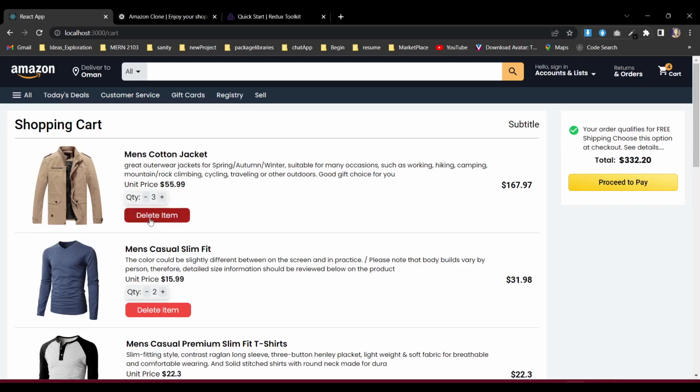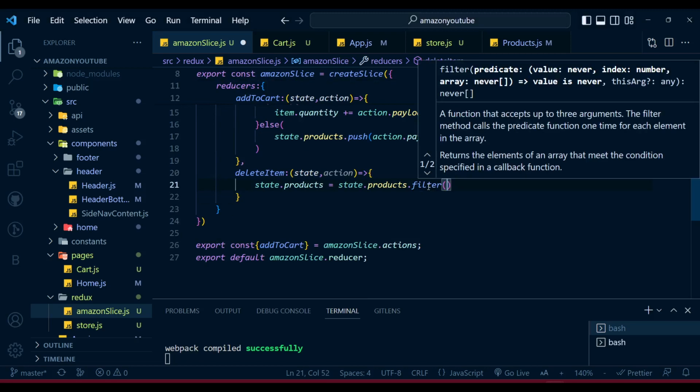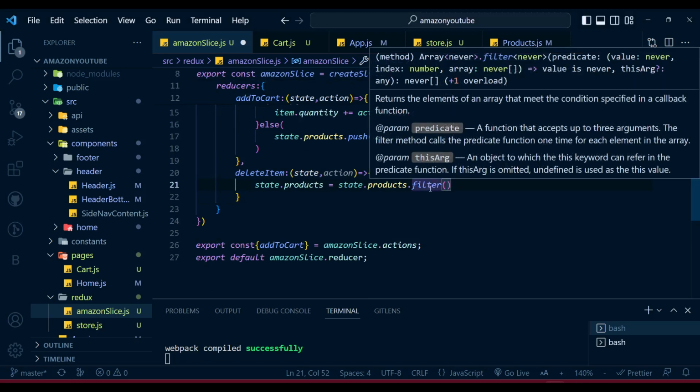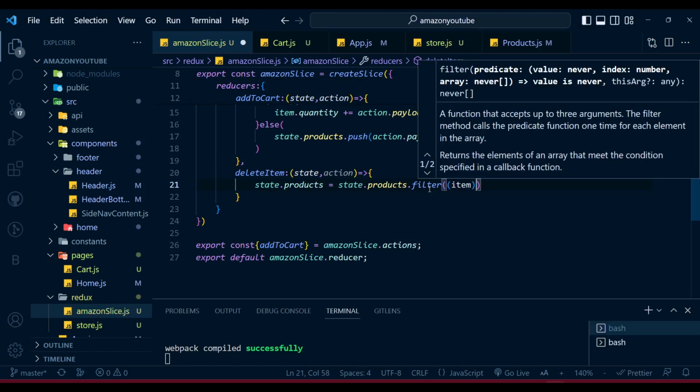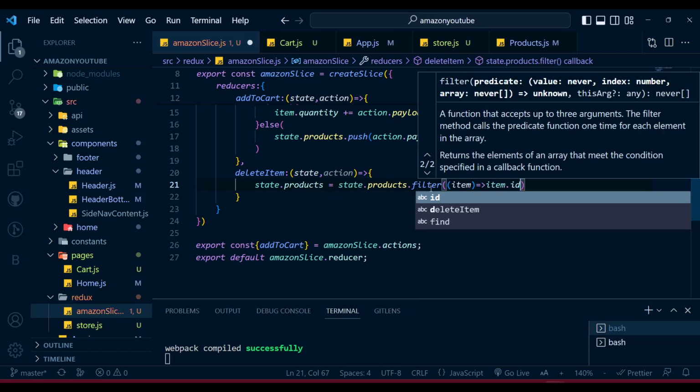Whenever I click, that entire product has an ID. It will look for that ID in our initial list of items. So if that product ID matches that product, it's going to filter it, remove it entirely. That's the simple thing we're going to make here. And whenever it filters, it's going to go through each item, and what it's going to generate will be item.id.